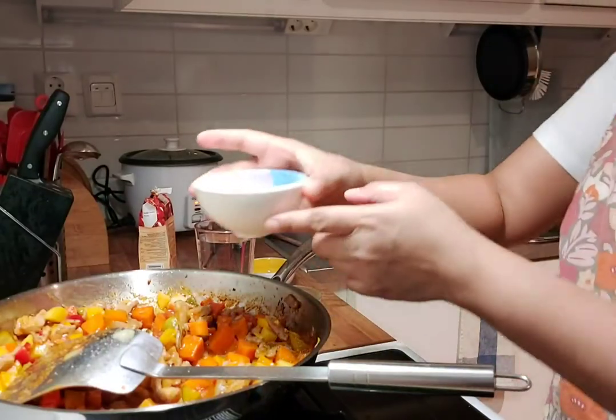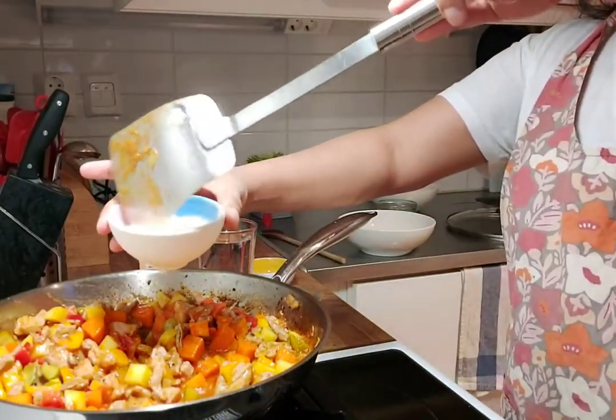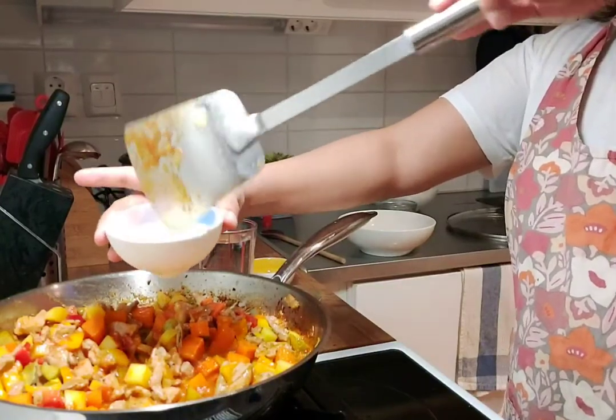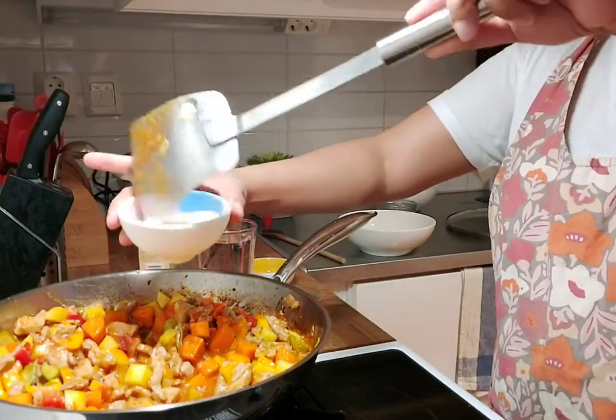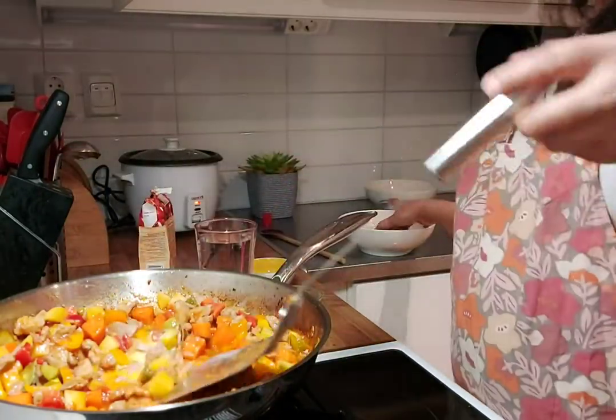Next one is cornstarch. Half teaspoon of cornstarch or 1 teaspoon. I use 1 teaspoon for this. 1 teaspoon.